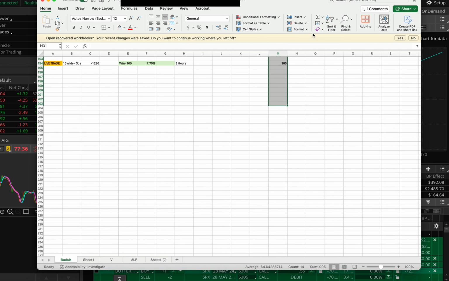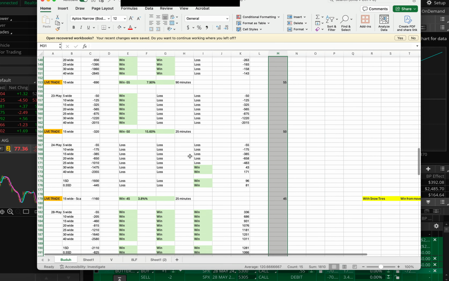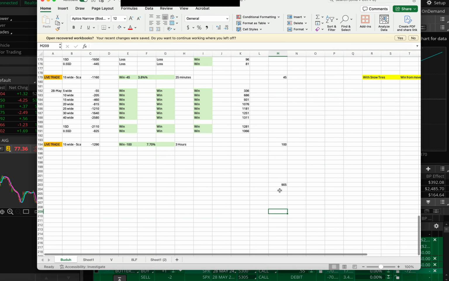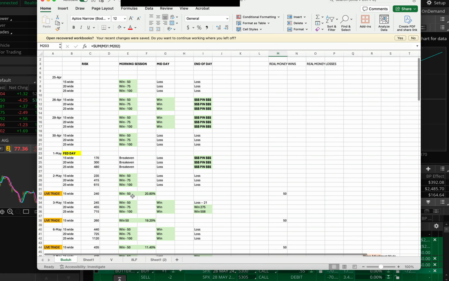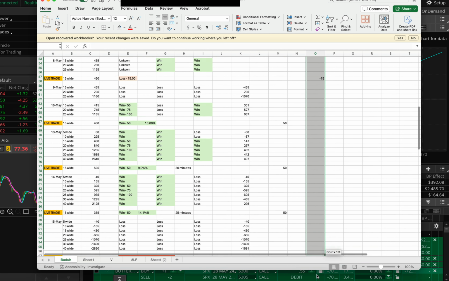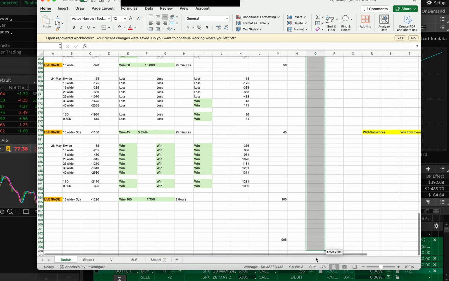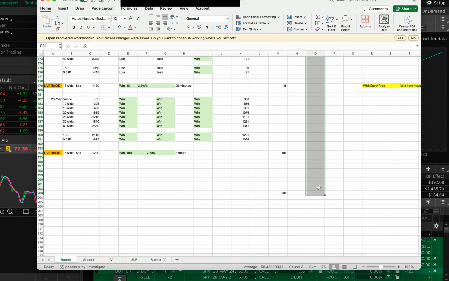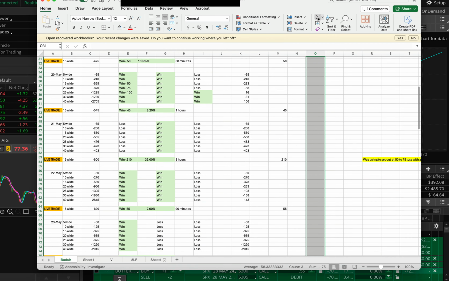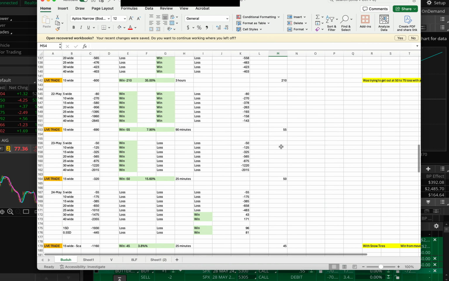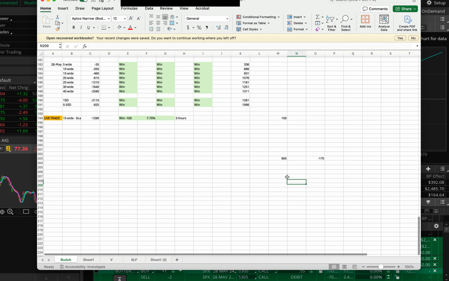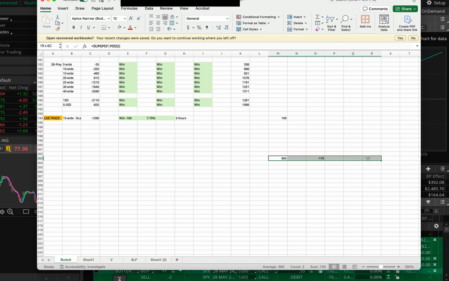Let's come down to here. So we have a total profit of $905 worth of wins with the real money since we started trading real money on May 2nd. And then let's take a look at the losses. So we'll add up these losses here. And the losses will be 175. And then we'll combine them both together.